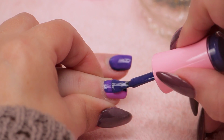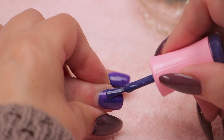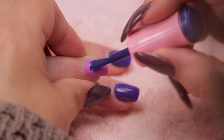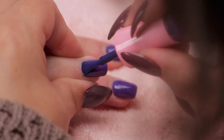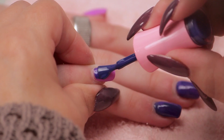Yeah. Okay. When it's a dark color, I like to do it just because aesthetically it would look a lot better. Yeah, it really does. So you want to take your time and paint the gel very, very carefully. Being that it's a dark color, you really got to be careful for those cuticle edges. You want to be as smooth as possible.